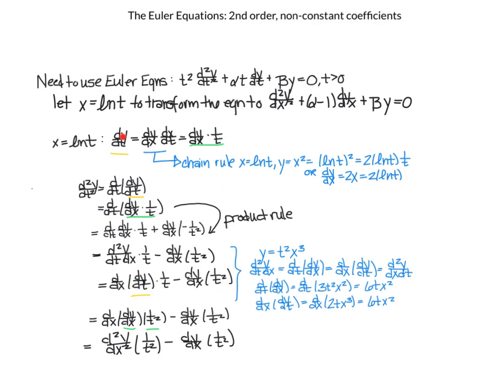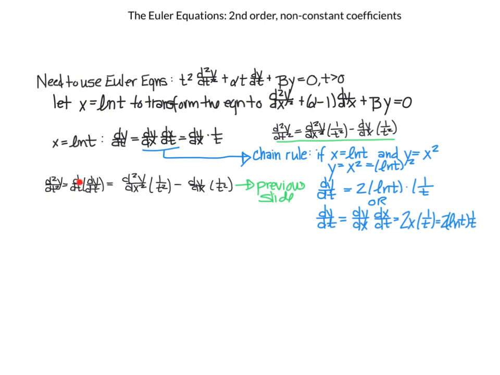And I know dy/dt, I keep using this over and over, is dy/dx times dx/dt. dx/dt is equal to 1 over t. So I have 1 over t squared. That's this line. And then finally, here, this is just the second derivative of y taken with respect to x twice. And why did I do all of this? I went through a lot of trouble. It's because I wanted to get this here, d²y/dx². And I'm going to move this equation, d²y/dt² is equal to d²y/dx² times 1 over t squared minus dy/dx times 1 over t squared. So it's here underlined in green.